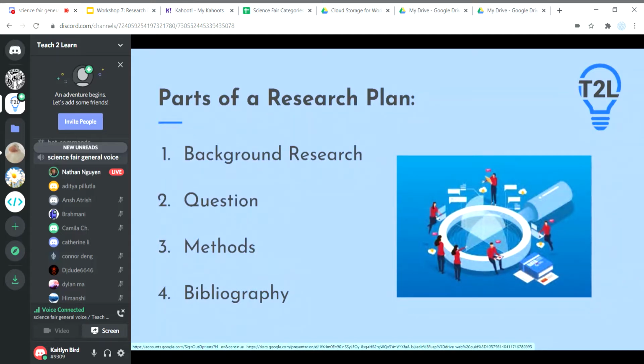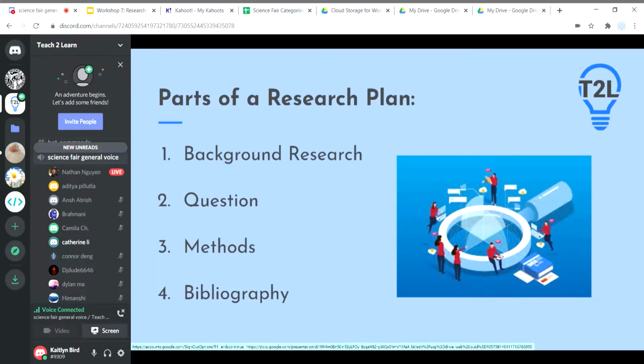Okay, would anyone else like to speak? So the basic parts of a research plan are, first, background research, where you write all of the background information for your project. The second part is the question. If you're doing an experiment, this is your hypothesis, what you're trying to solve.